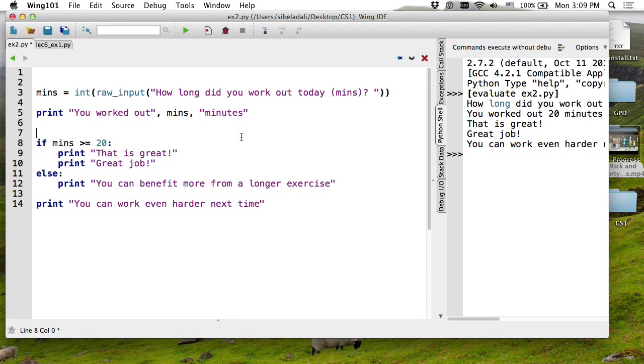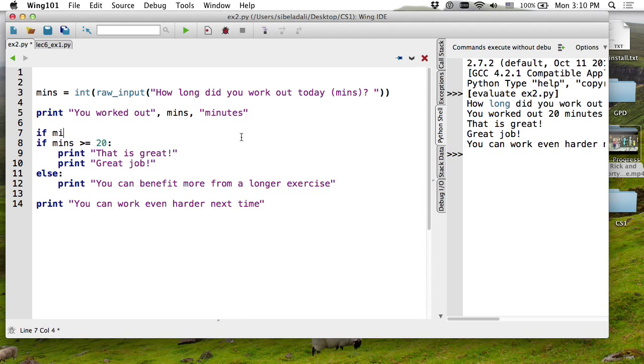So, which one should I put first? Should I check for greater than 20 first? No. What is the strongest condition I have? More than an hour. And this will get easier by exercise. This is not just going to be something that comes naturally. You just have to exercise and then think about what it is doing.